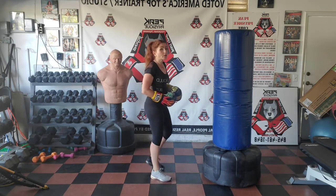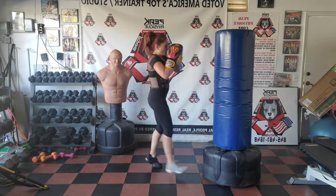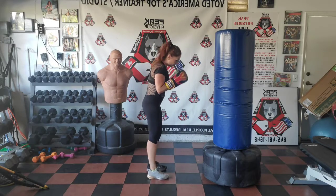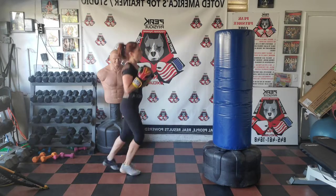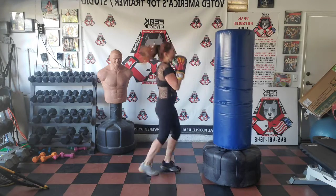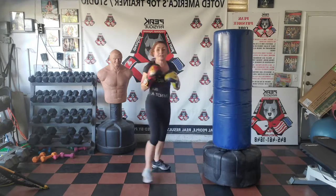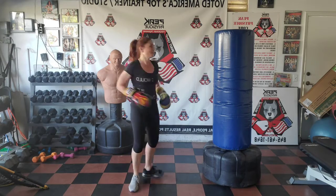5, 4. We're going front and split jacks. 5, 4. Look. Front and back. We are moving. But when you're at the bag, you gotta step forward for the footwork, right? 5, 4. Split jacks, hands are up on those jumps. The same technique, guys, on those jumps. I want you to be intentional, okay? Squeeze tight.